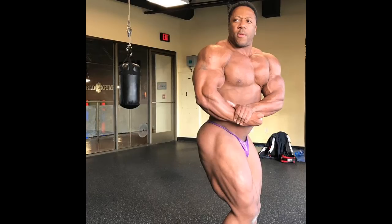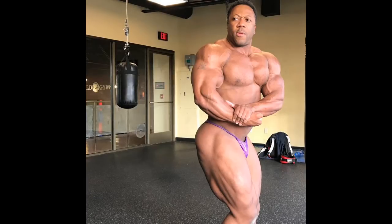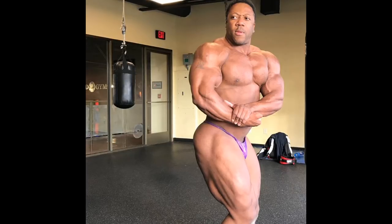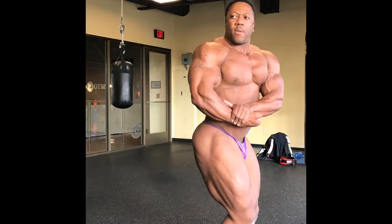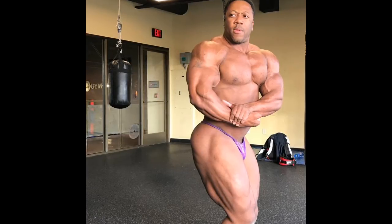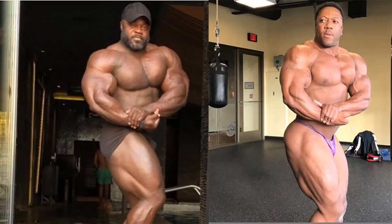In all likeliness, he's going to become the next Mr. Olympia. And yesterday, this photo of Sean Roden surfaced — he uploaded it himself. This is his most recent physique update. So we can stop speculating that he's not going to be shredded enough or ready for the Mr. Olympia, based on that Pittsburgh Pro guest post, because his body responded very, very fast. He lost a lot of fat. You can take a look at him and take a look at Brandon Curry and tell me who you find more impressive.